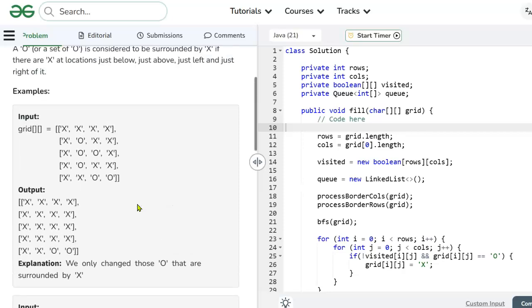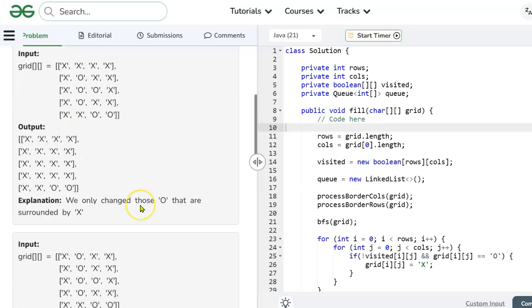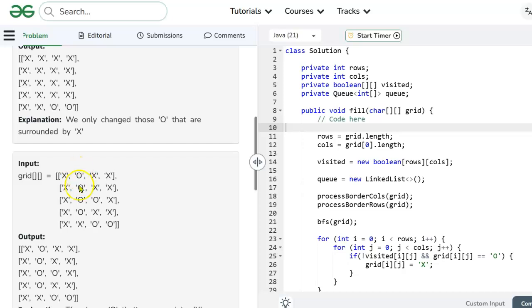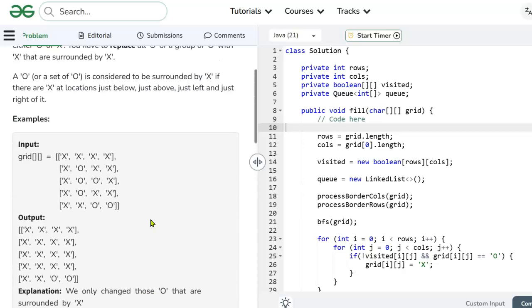Now it's different over here, because while these O's are on a border row and we can't change them, these O's, and as we're doing this, we mark all of these as visited. By the time we do this second example, every cell is marked as visited.